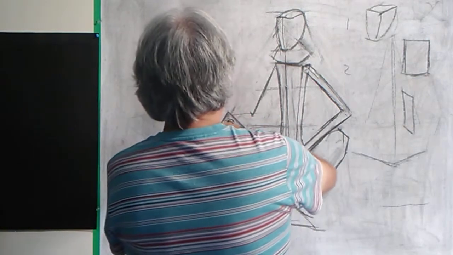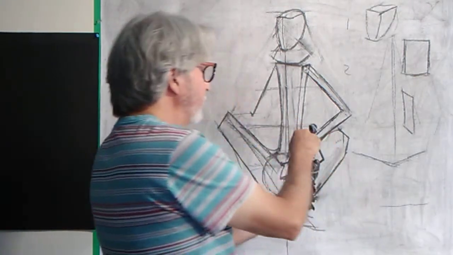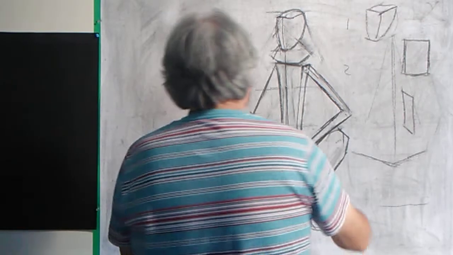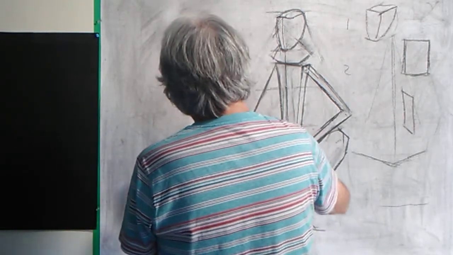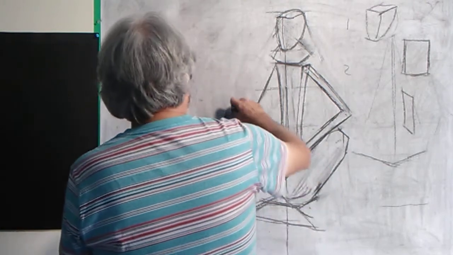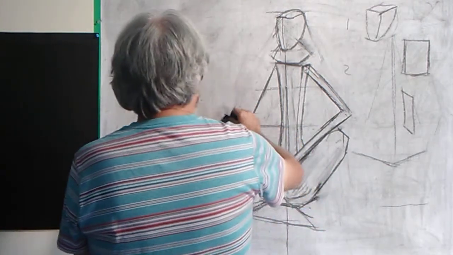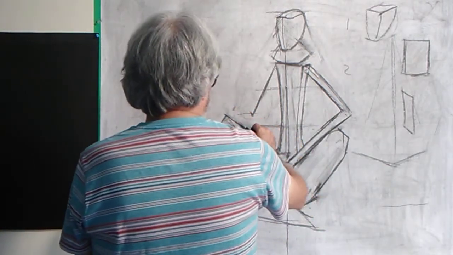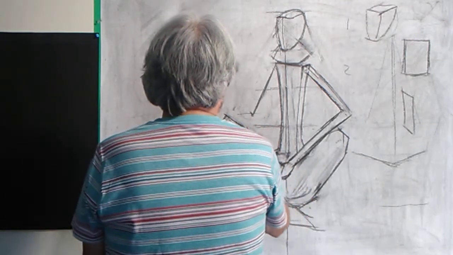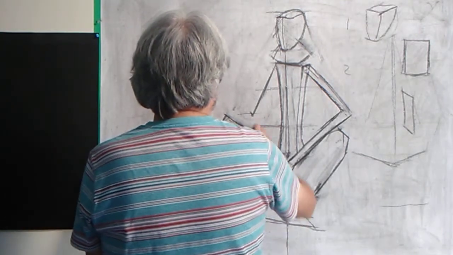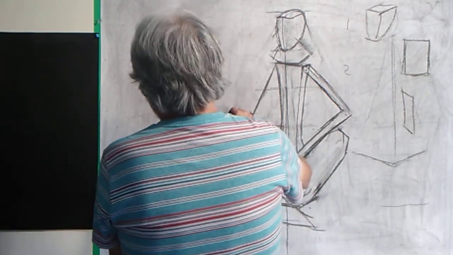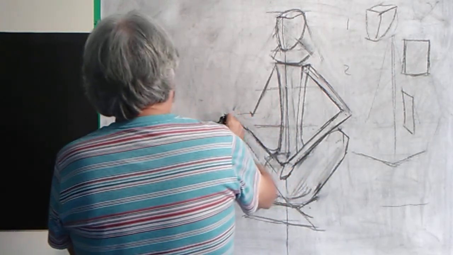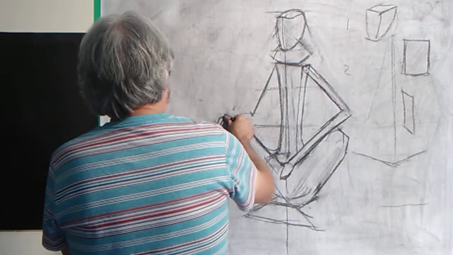I can say one angle. I know it's hard for you guys to see, but one angle coming up and then it bends. So now I've got to find out where is that bend, and it's about here. So now I'm just going to use long lines trying to get this angle different from that angle. And I'm going to try to clean this up a little bit on the inside so you can kind of see it. On the end of the leg, there's going to be one angle, two angles.